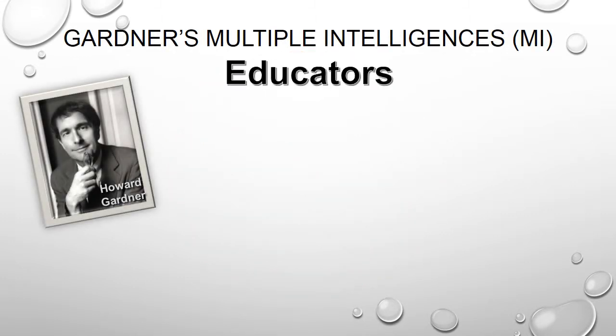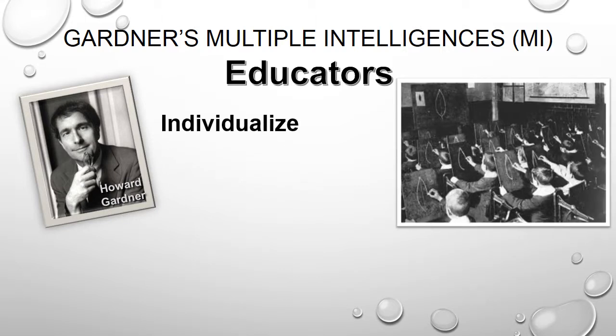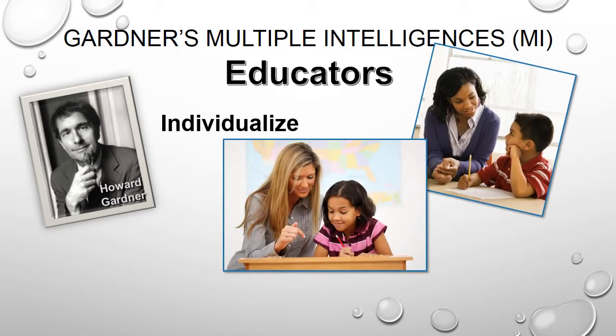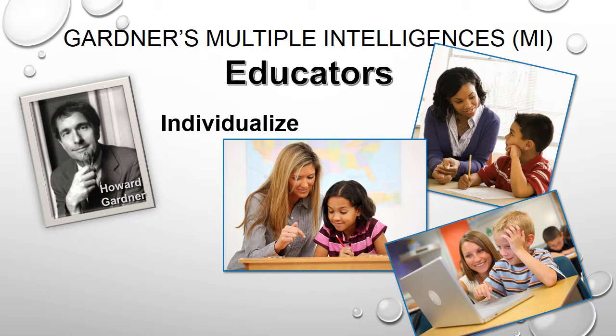Some advice for educators about multiple intelligences theory. Individualize teaching. Reject the one-size-fits-all approach to your class and learn as much as you can about each learner. Find the way they want to learn. Now, this is a challenge for bigger classes, but apps and other technologies are making it easier for students to individualize their learning.